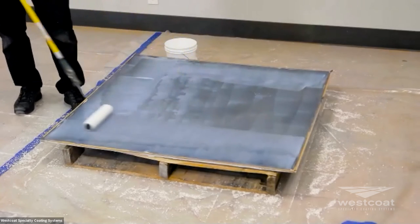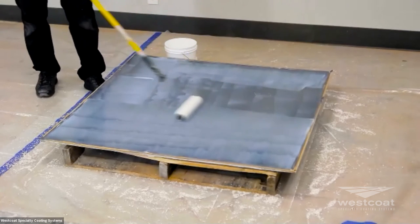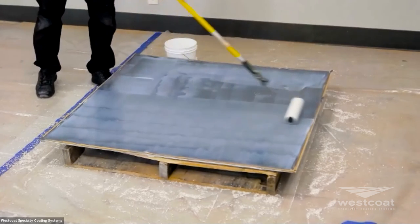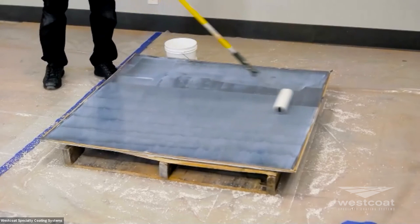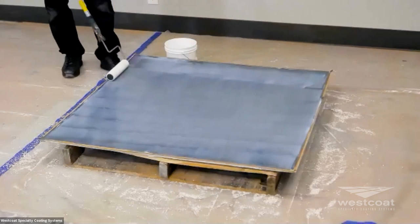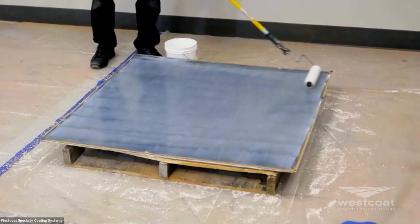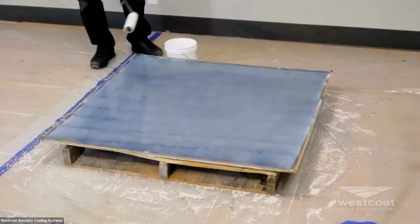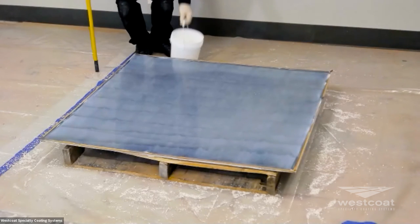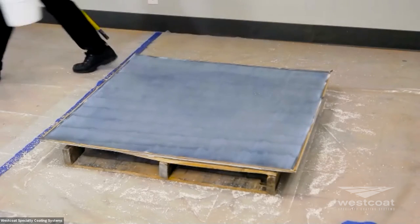If you introduce water as a thinning agent, be sure you're applying thin enough so that the water can evaporate — this is very important on a smooth surface. Generally the requirements for thinning are not needed, and you can just apply it neat. Mike is doing nice, even strokes, edge-to-edge, using a high-quality roller cover and not overworking the material. When the material is applied, it kind of has a milky white haze. As it dries and cures, that will all go away and you'll be left with a nice, clean, clear finish.